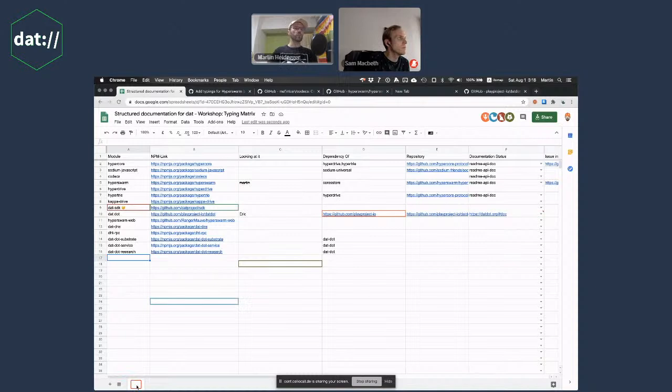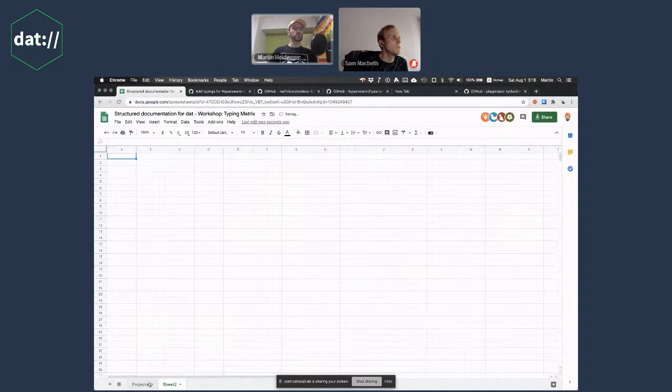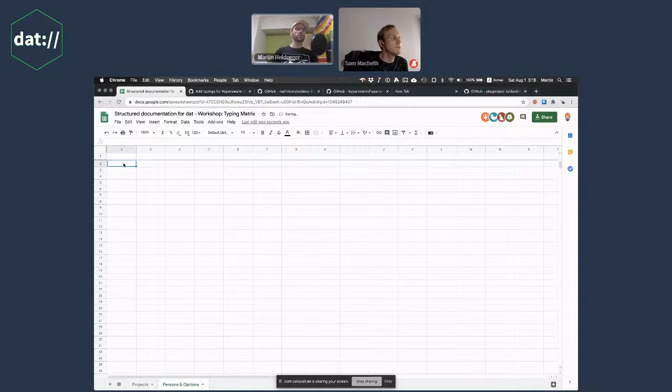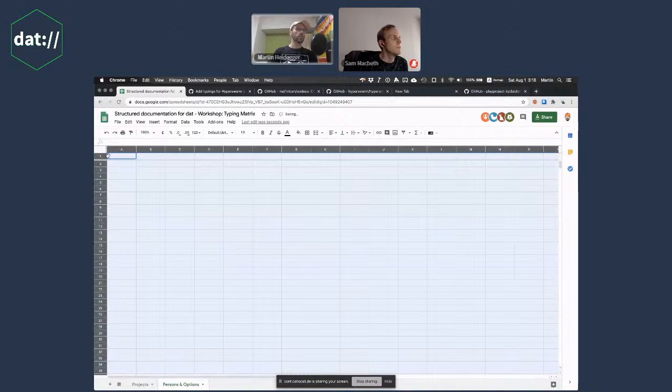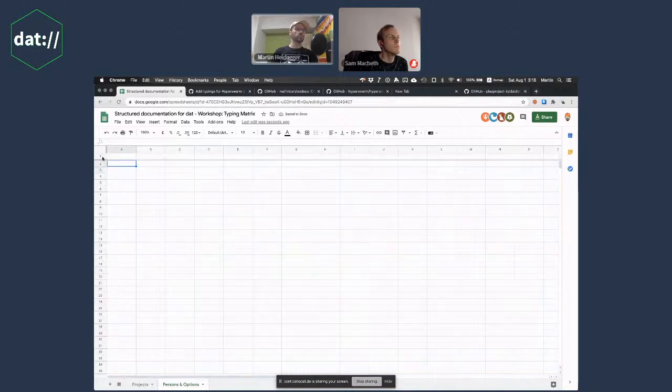So at the bottom, I'm calling this sheet now projects, and I'm adding another sheet for persons and opinions. In this, I thought it would be good if we know somebody who has a public opinion on something, if we know that this is the person, I'm going on to the second slide, for example, me, opinion, and we know the opinion on it.